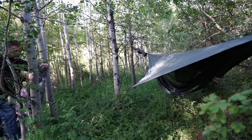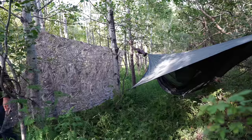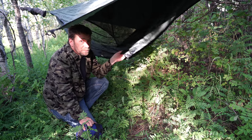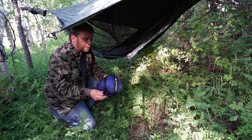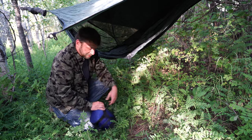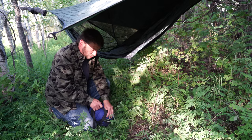I'm going to throw on a little more camo on this side where the train tracks are. I'm a little more concerned about the rail police than I am about the security guard at the warehouse. Tonight's not going to be too cold and the hammock is pretty comfortable, so I'm just going to use the sleeping bag and not add the sleeping pad in there — that takes a while to pack up in the morning. This one just goes right in the stuff sack and it's packed away in no time.